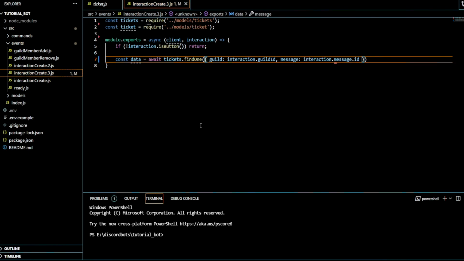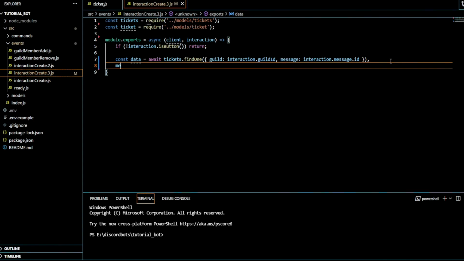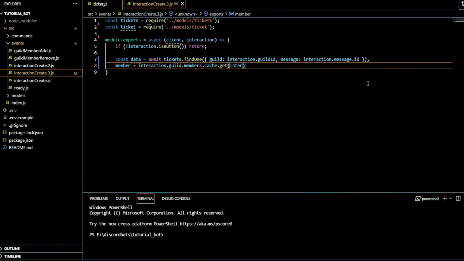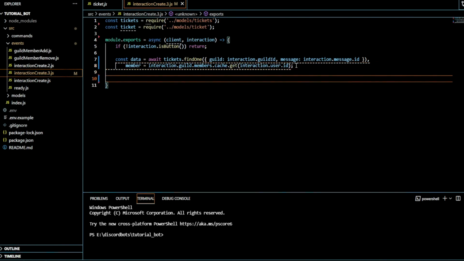Then interaction.message.id. So we are just getting a ticket which has the same guild and same message. After that we are going to get the member, like who used this thing. For that I will just do interaction.guild.members.cache.get, and the id will be interaction.user.id.